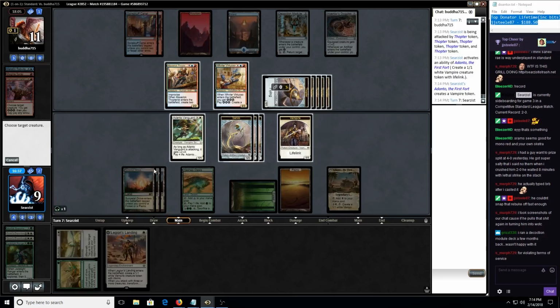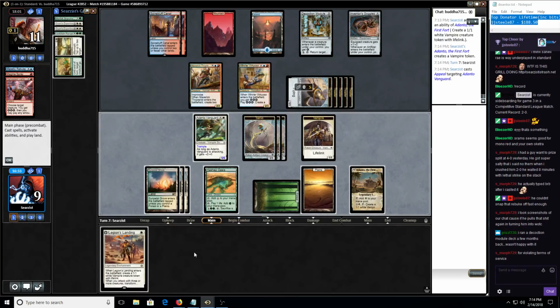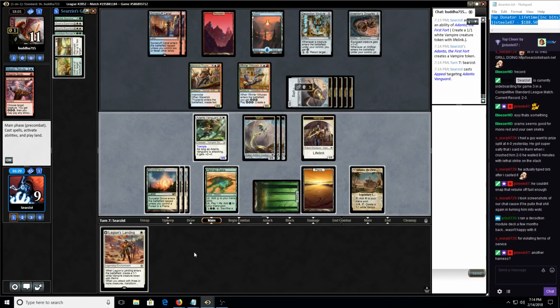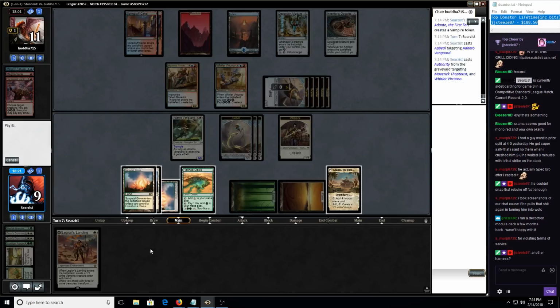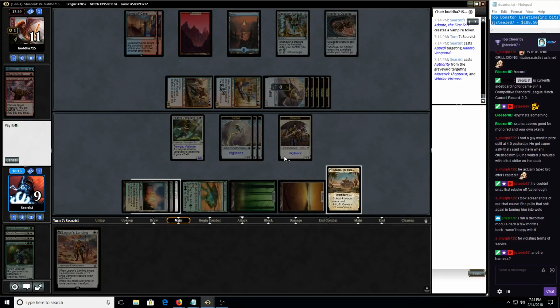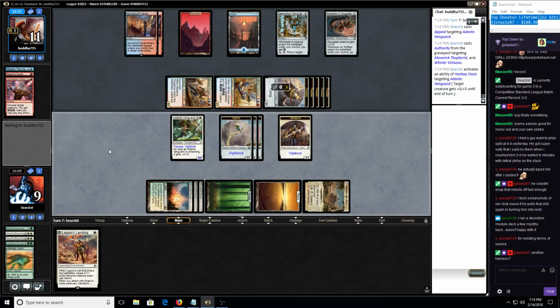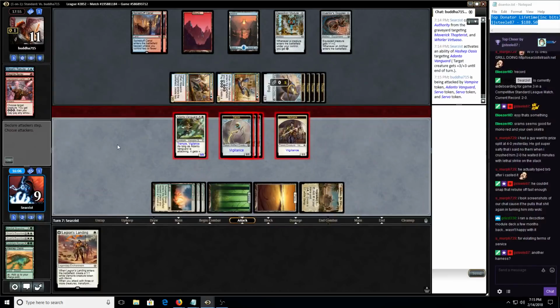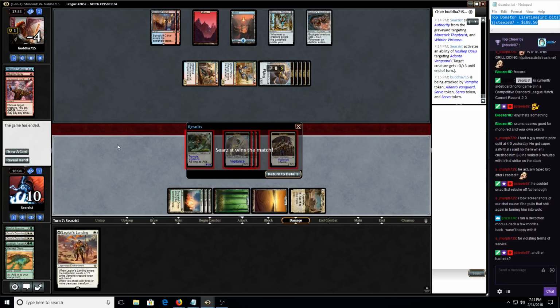So we can't play the Legion's Landing and everything else. So I think I'm just going to start by doing this and see what happens. Start with that and see what happens. More than enough to kill him if he doesn't have anything. Like, Unsummon's the only card that crushes us, and it crushes us no matter what. Alright, nice.